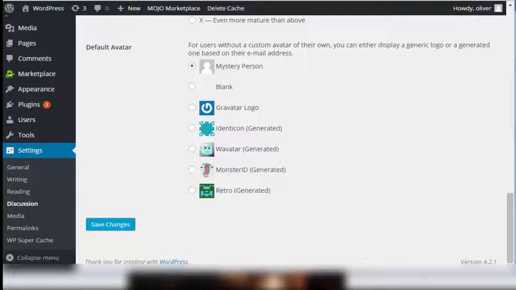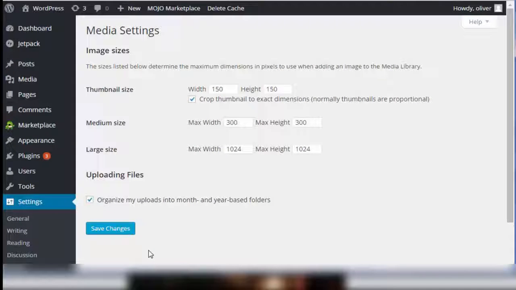We now proceed to the media settings page. Here in the media settings page, you have the option to specify the dimensions of the images that you can insert on your blog or on your posts. As you can see here, we have one for thumbnail size, medium size, and then large size.